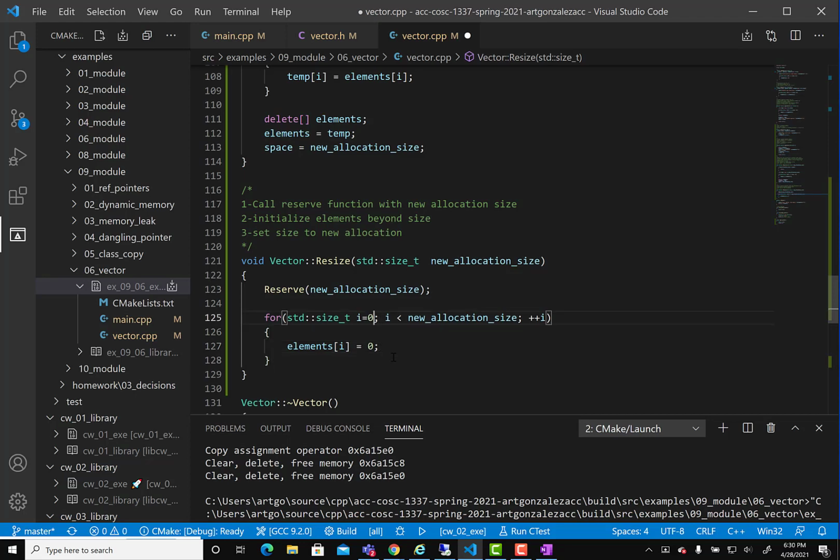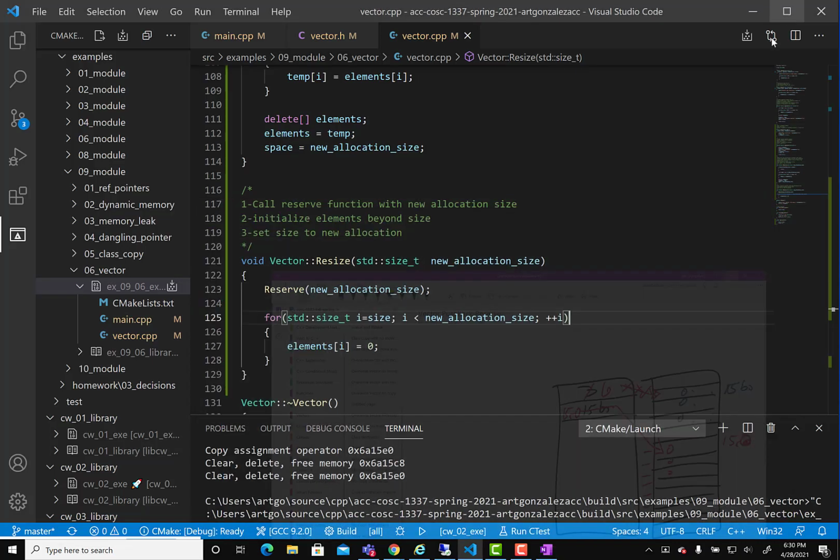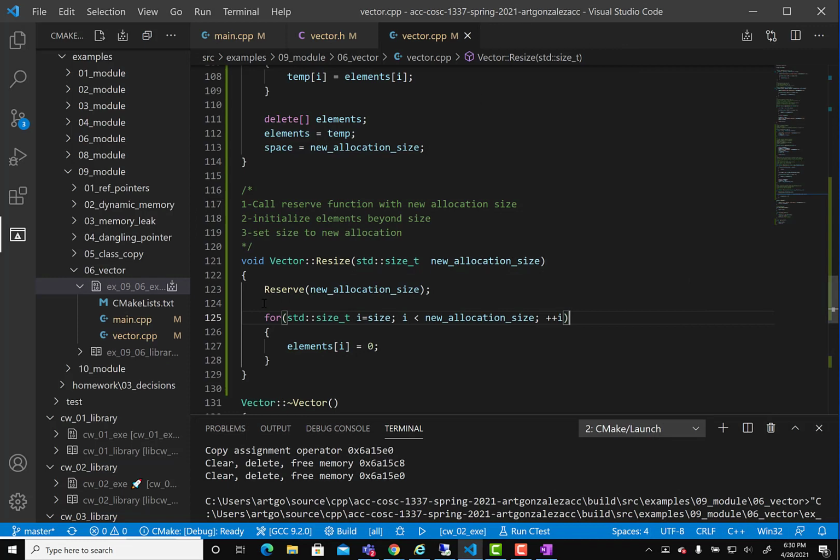This one should be size. Right, because if we come back here, size was 3, 1, 2, 3. So we initialized this one. So we need to initialize beyond size. Okay, so that's the correct code.